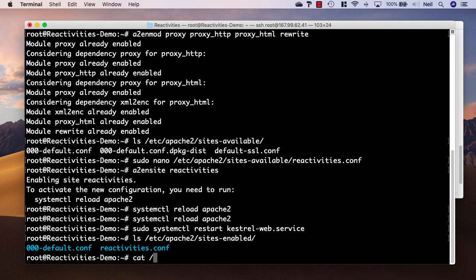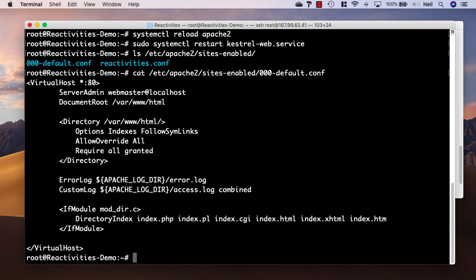and I'll say cat etc Apache 2 sites-enabled, and just take a look at the default config, then what we'll find is that this is also listening on any IP address at port 80 as well.